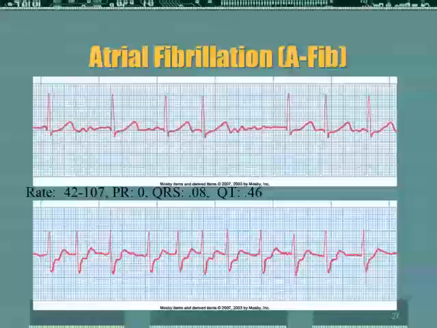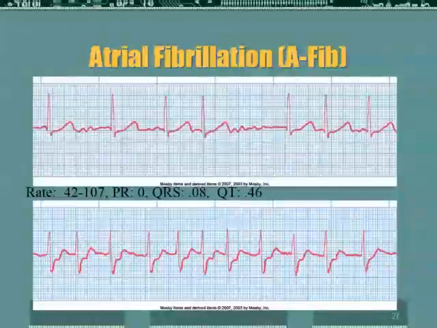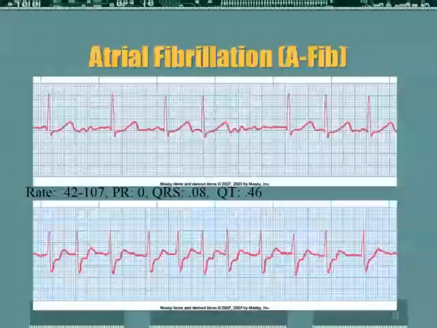This is an example of atrial fibrillation. And atrial fib causes a rapid, disorganized, uncoordinated twitching of the atrial muscles. So it's not a good contraction of the atria. It may stop and start suddenly. It may occur for a short time, or it could be a chronic problem with some patients. And it just depends on what the ventricular response is to that, as far as how symptomatic the patient is.